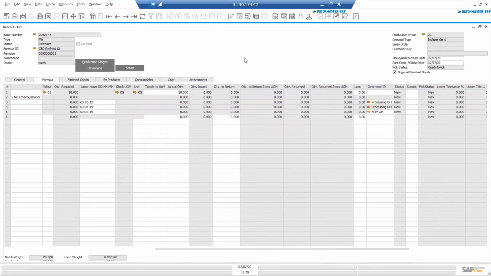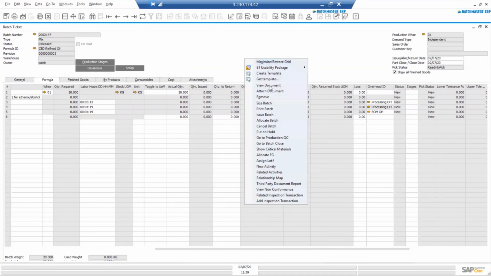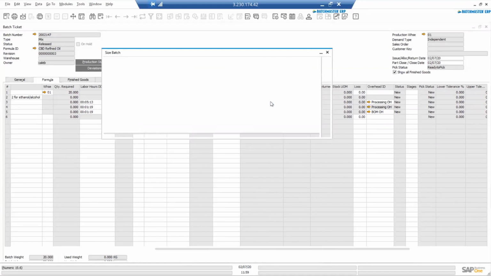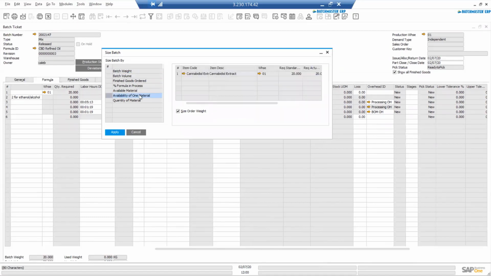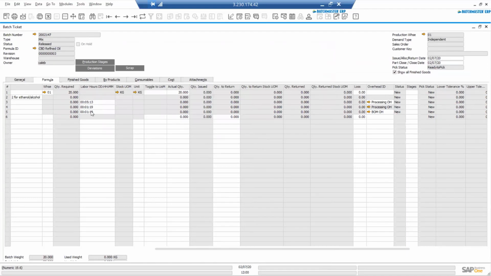And then the thing you might do is you might size it. So we allow you to size this entire formula. If you had like 15 items or raw materials in there, you can size it up based on a batch weight, or size it down, based on a material shortage. If there's limited availability of one material, you can see how much is required, how much is actual, how much is on hand. So you've got all that, and then you can allocate the lots accordingly. If you hit apply, it'll resize, reduce it up or down, including the labor costs.